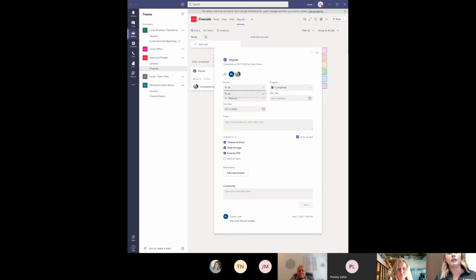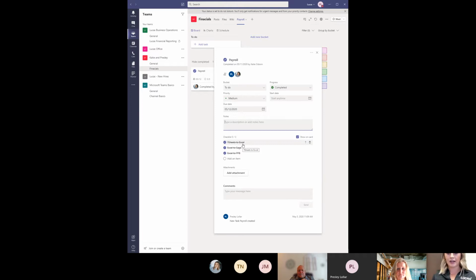You can move it from bucket to bucket. There's going to be a completed bucket, a to-do bucket, an in progress bucket, for if it's completed, in progress, or hasn't been started yet. There's a start date and the priority, if it's important, urgent, or low priority. You can add notes, and that's all updated in real time as well. So when we do payroll, we export from T-Sheets to Excel.